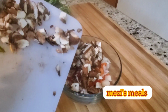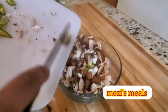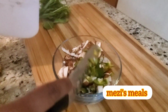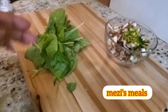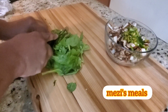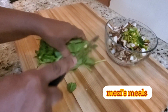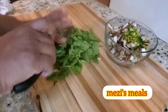So now I added all my veggies together in one bowl. My mushrooms, my onions, my bell pepper, and also my jalapenos. I also have some spinach, maybe a cup or a cup and a half. I roughly chopped the spinach too. You don't have to chop it, but I like it simple and not too much when I eat it, so it's easy to bite. So that's what I am doing.